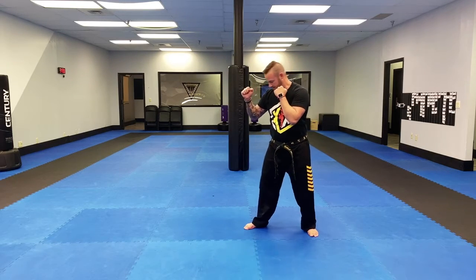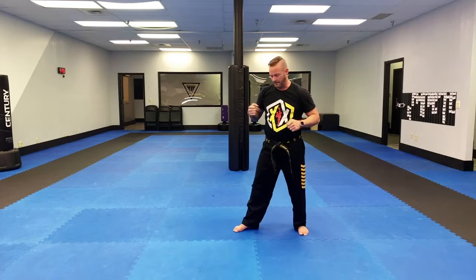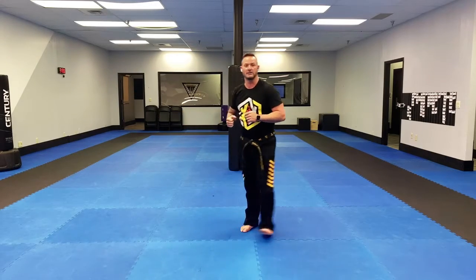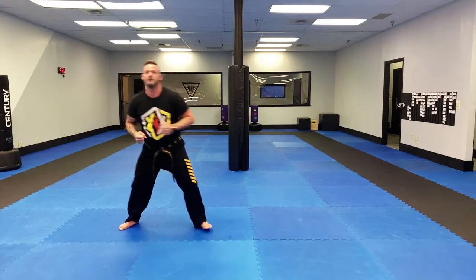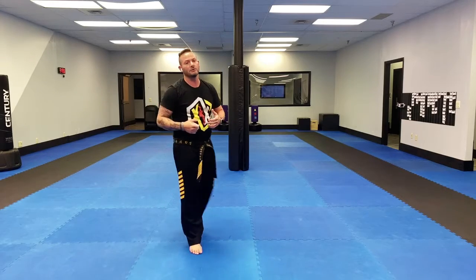So I'm here, back leg steps up, hop to my front foot, back fist. I'm only hopping off of one foot because I'm lifting that front foot before my back foot does anything, okay? Or before I hop. So step up, lift, hop to that back fist. There you go. Good. Splits, back fist. Good. One more. Good. All right, now we're gonna add this.